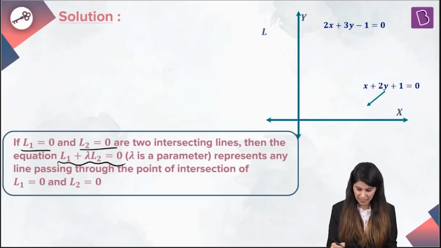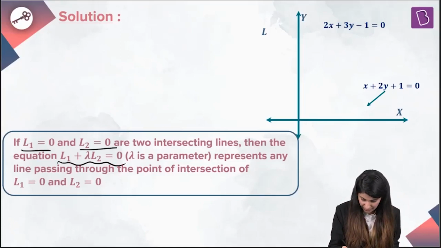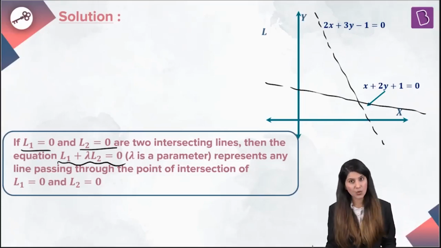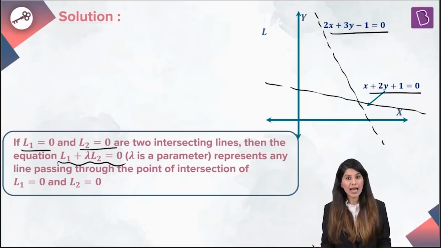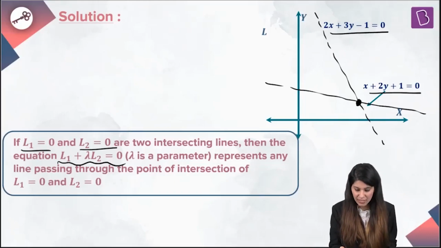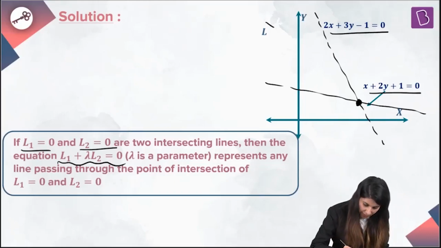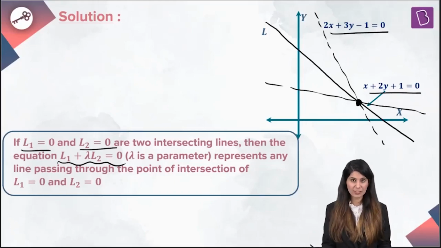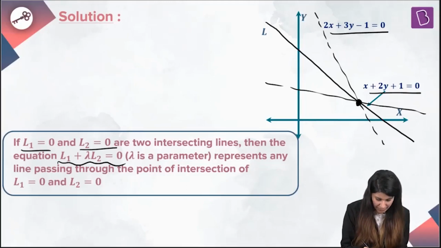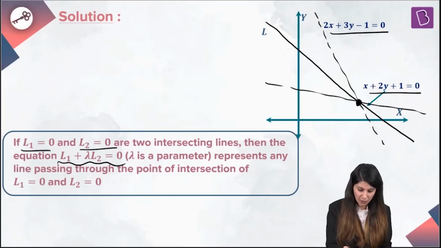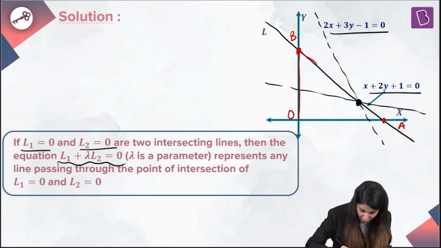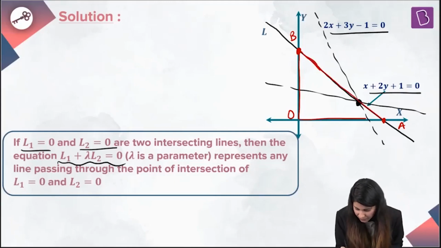So let's plot the diagram. There are actually two lines. Line number 1 is this, let's say. Line number 2 is, let's say, this. L1 and L2. And this is the point of intersection, and there is the third line. This is the line, let's say, L, which is passing through the point of intersection of these two lines. And now we are interested in the circumcenter of the triangle. Which triangle actually? This is A, this is B, this is O. So the circumcenter of this particular triangle, I am interested in.